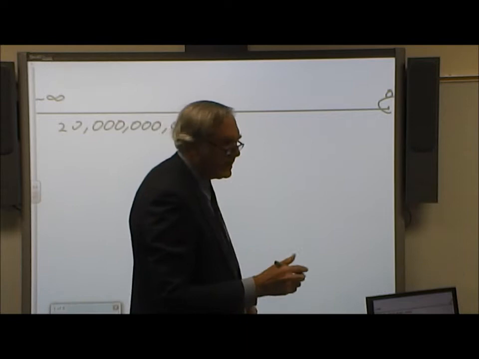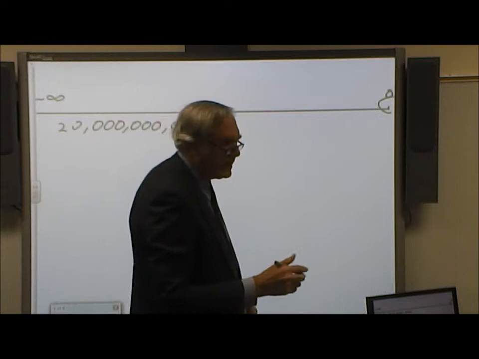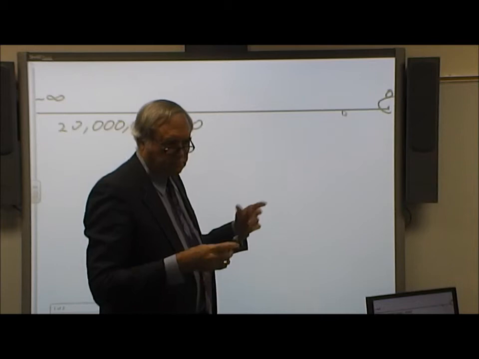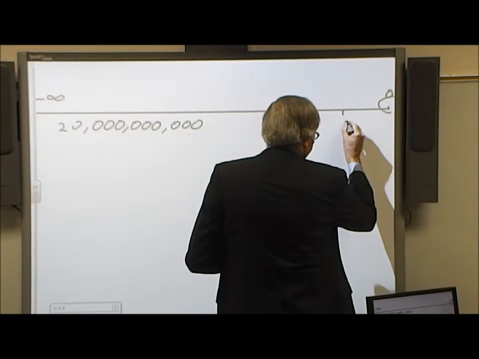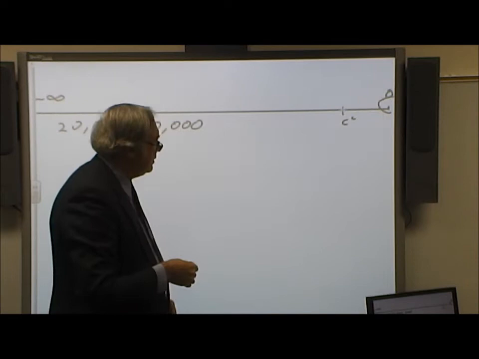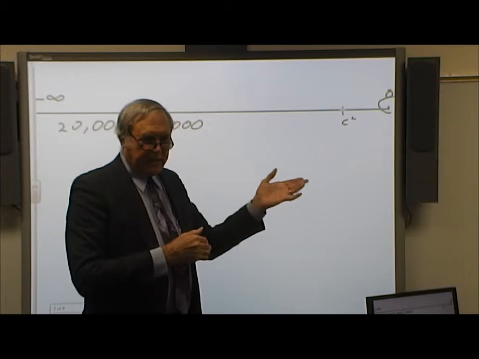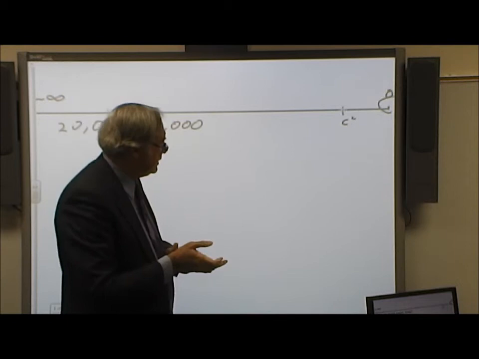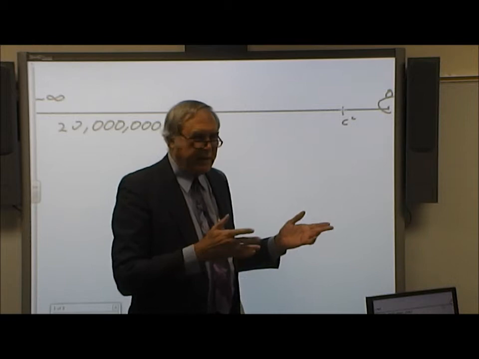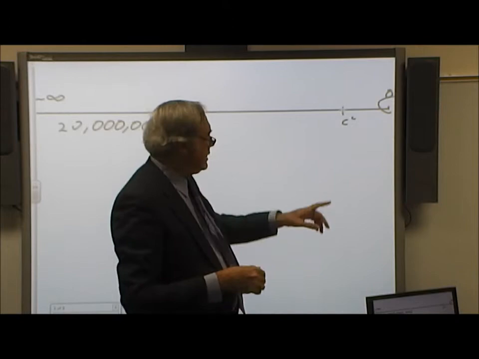Here's our line again. This is an ungraduated line, so you can put a dot on it or a dash, whatever, and call it anything you want. And since it's ungraduated, well, that's okay. So this is c squared. This is what Lorentz put on the line. Now, the length of the line was the first thing I wanted to stress. The second thing is that this is arbitrary. We could have put that dash anywhere. Doesn't have to be there.